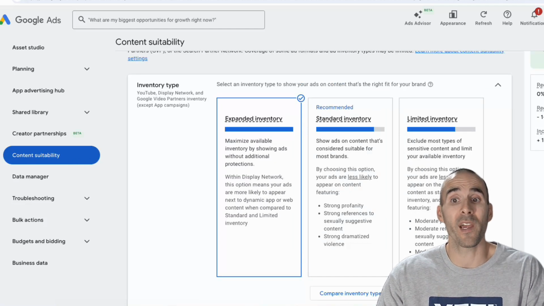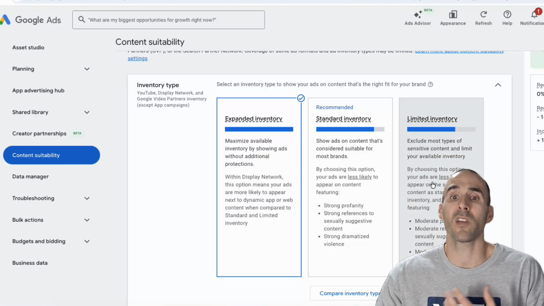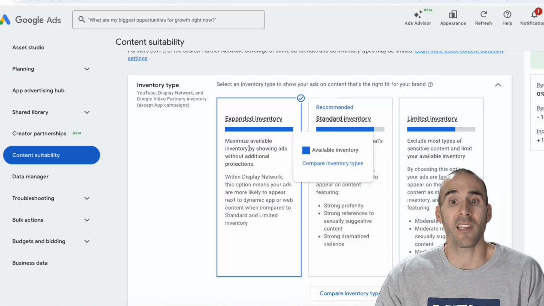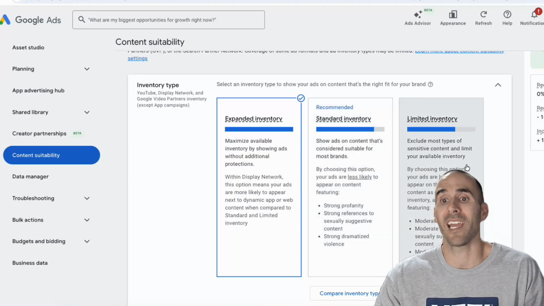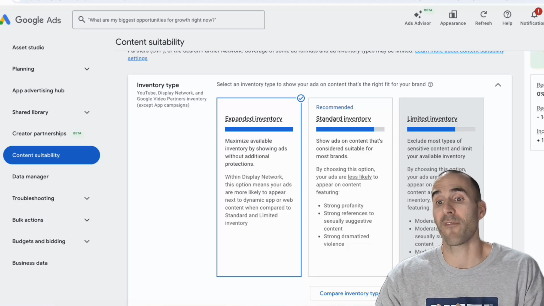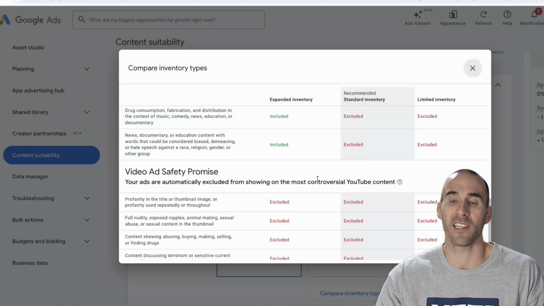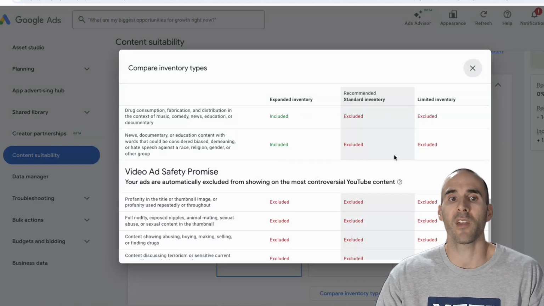If you want a quick and dirty approach to using this content suitability section, well, Google gives you three options. They have an expanded inventory, a standard inventory, and a limited inventory. Limited inventory blocks a lot in terms of profanity and references to suggestive content and violence. And if you want to see exactly what these three things block or include, you can click that button here.